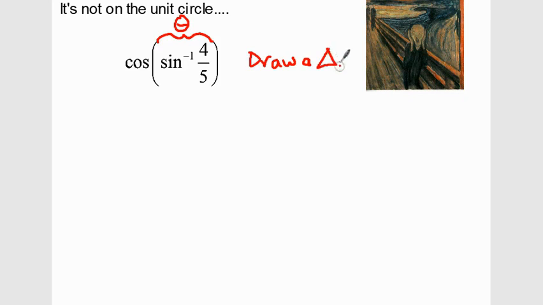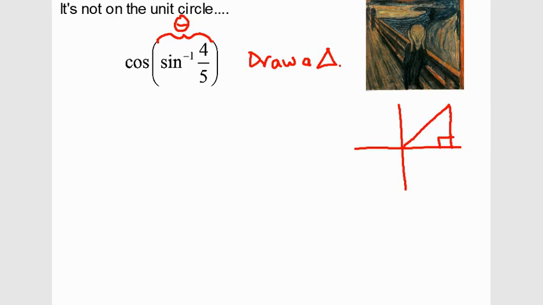Specifically, we're going to draw a right triangle in the correct quadrant. So what quadrant should it be in? If the sine is positive, we know sine inverse only gives us 2 choices. That's either in first or negative first quadrant. And so since it's positive, it's going to be in first quadrant where everything's positive. So we're going to draw a triangle in quadrant 1.